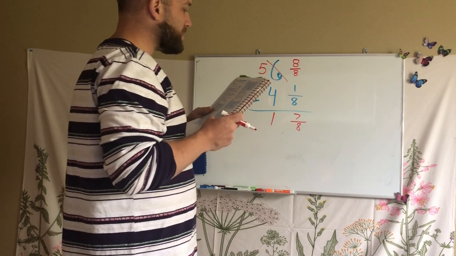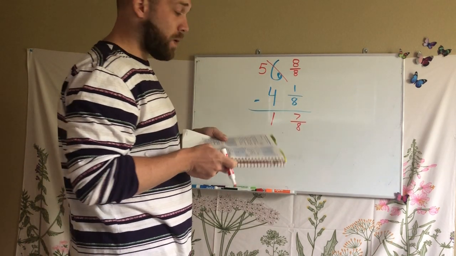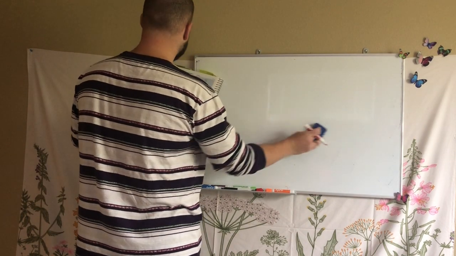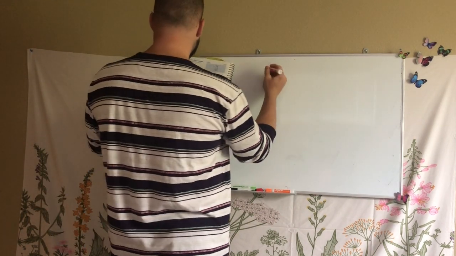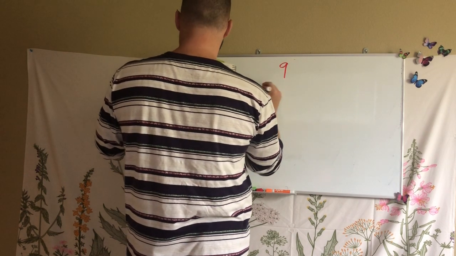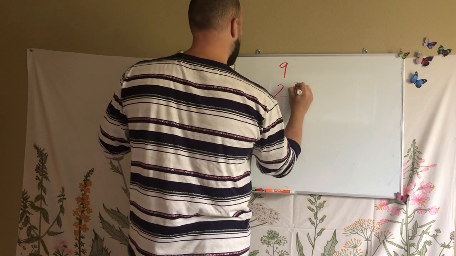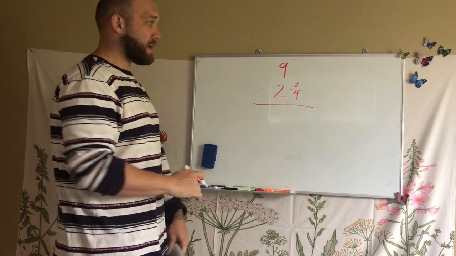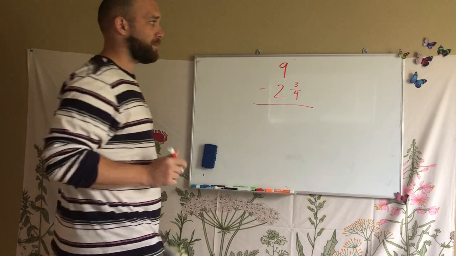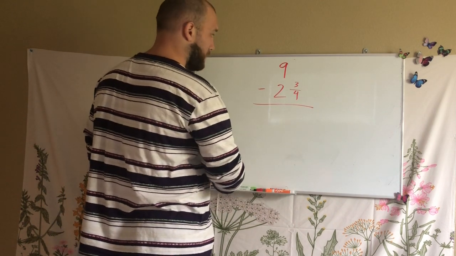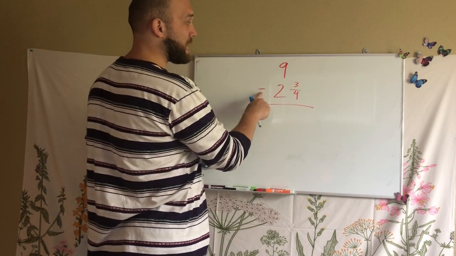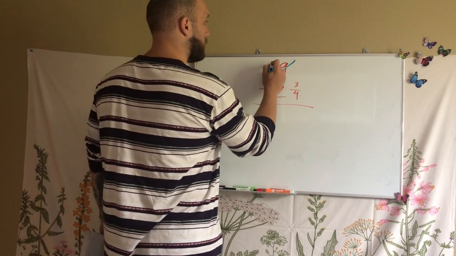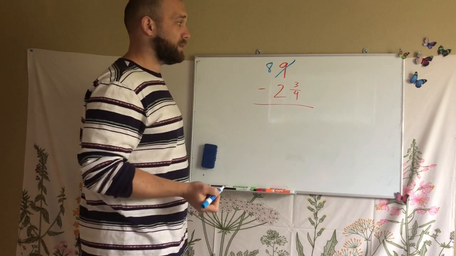So, open your textbook to lesson 90 and find part 1. Let's do the first one together. 9 minus 2 and 3/4. If you already know how to work this, pause the video now and work it and just check your answer. Because what we need to do, again, we're subtracting. I can't do 0 minus 3/4, so I need to borrow from my whole number. That turns into an 8.